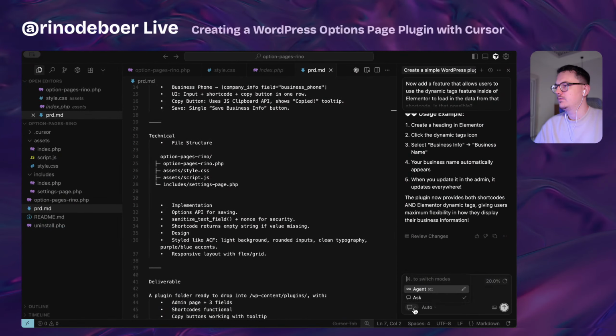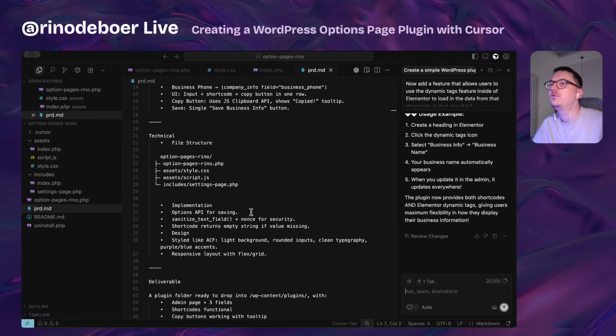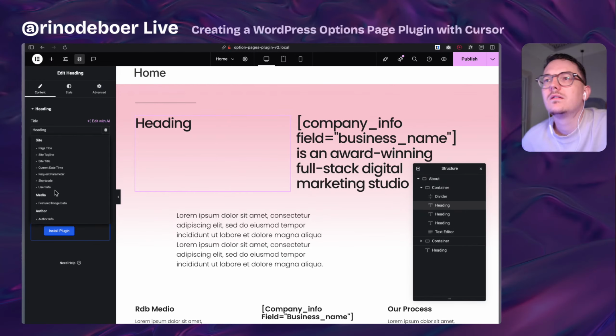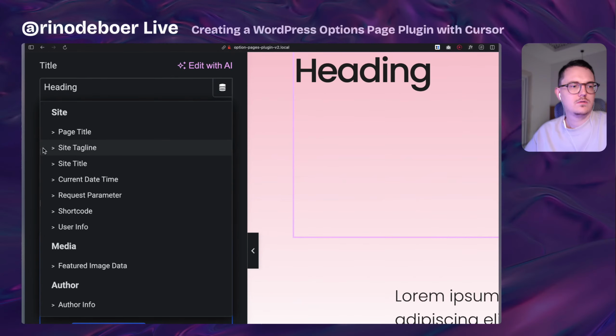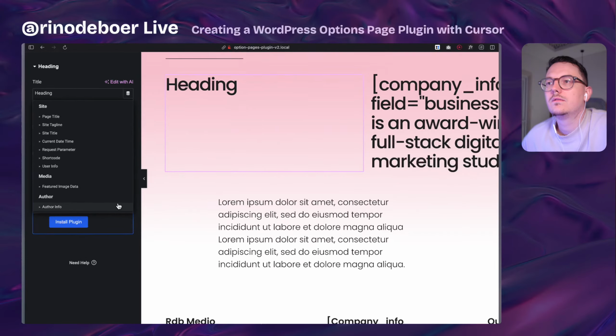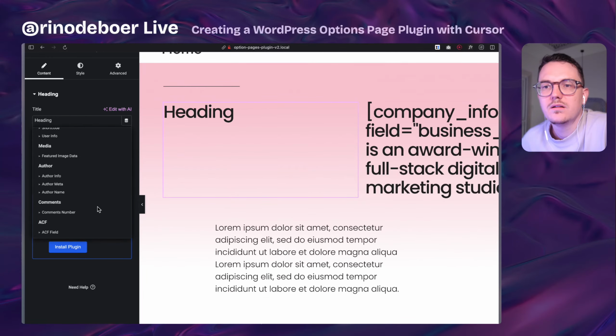Okay, so auto, we're here in ask. Create a heading, Select business info. Okay, so that's what it should have, business info. Did I not look correctly? Wait, I will zoom in so we can all see it because it's so small. Page title. Wait, I cannot scroll in here. No, there's no business info in here. No, I can guarantee you there's no business info in here.